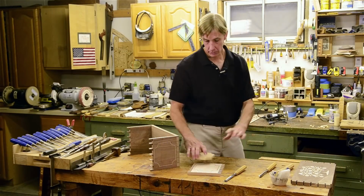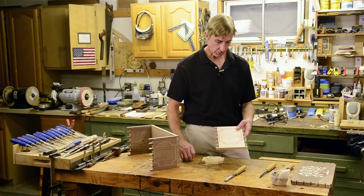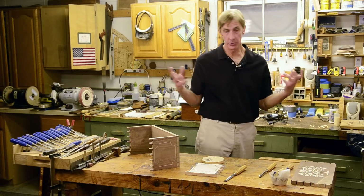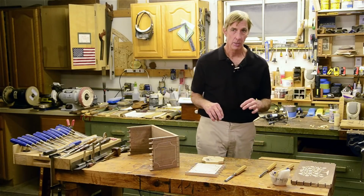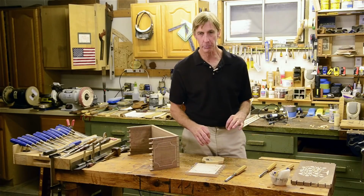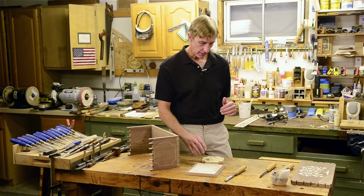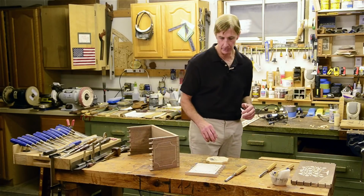After I get the groove cut all the way around, I'm ready to do the inlay. To do that, I cut my own stringing. Again, holly, I start with a board. I get it down to fairly thin pieces. I cut it on the table saw. Got to be real careful with the safety. I keep a piece of wood and a very thin curved blade, a guide that basically it slips under. Maybe I can show that if we have time, or another time. But that process, Chuck Bender did something really great on that. You can look it up.